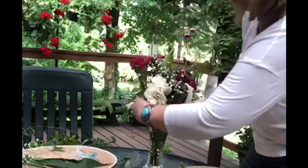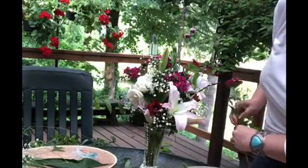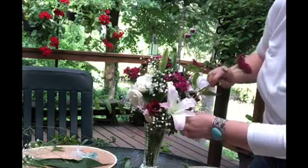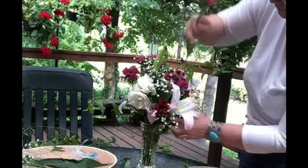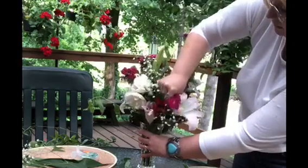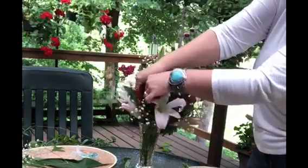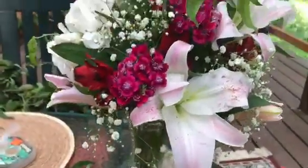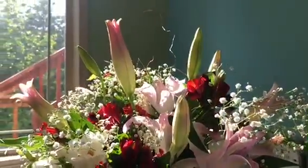Color. And I think I might put this one, I'm not sure actually. This one needs to go. Well, the baby's breath out over here. Gorgeous.